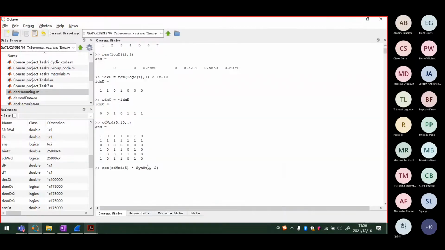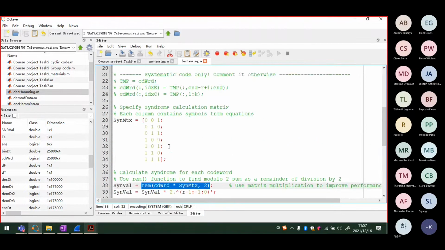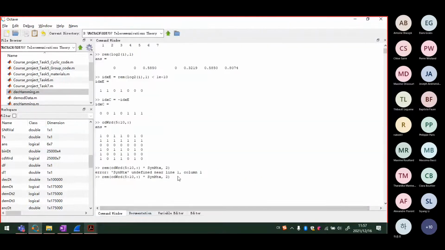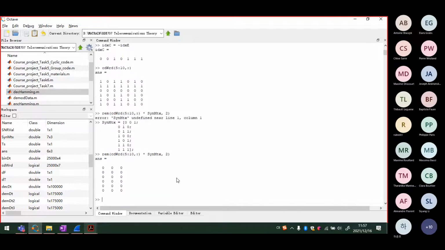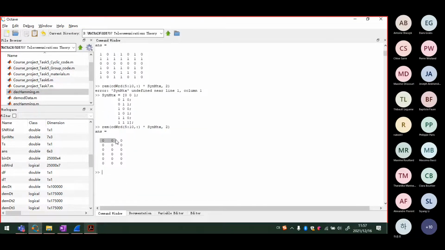So let's see rows 5 to 10 and 4 columns. You will see each row's syndrome is 0, 0, 0.